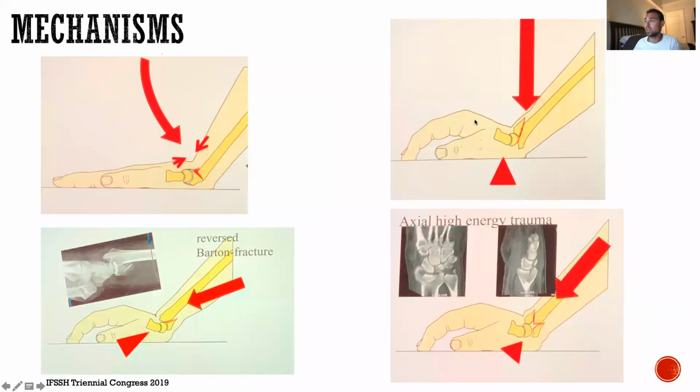These are some neat little slides that I took from a conference I was at in Berlin, and it's basically how variations of the position of the hand and variations of the forces cause different types of fractures. So characteristically, this is your extra-articular distal radius fracture, but you can see how changing the position can cause shear fractures, either dorsally or volarly, or very high energy can basically just split the articular surface.